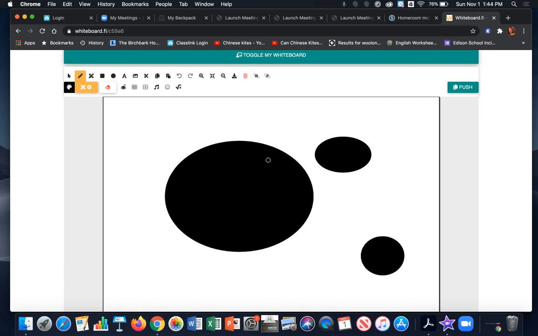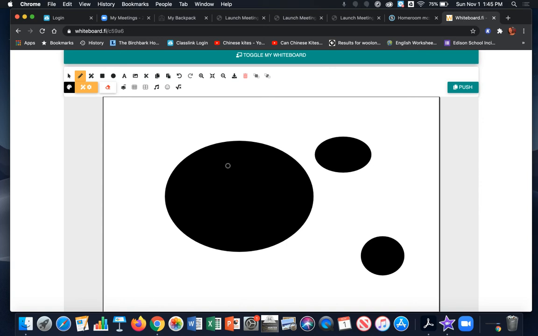Another way is if you wanted your kids to manipulate or work with something that you've already put on your whiteboard, that you don't want them to have to copy onto theirs. You want to push out what's on yours, and they're going to either use what you have and move it around, right? Or they're going to write over it. Okay, so that's two different things that you can do.